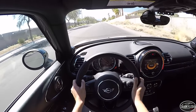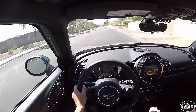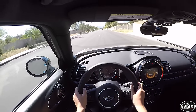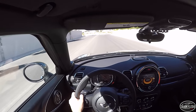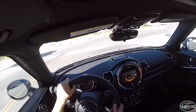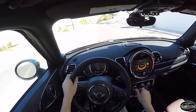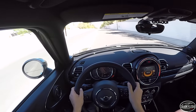The setup is a big improvement over the previous Clubman. Along with delivering quicker gear changes and more responsive behavior, the transmission also uses a GPS sensor that works to alter the shift behavior based on the road layout ahead. The tech claims to prepare the gearbox for things like curves and intersections, so you always have the ideal gear selected for optimal performance. While not dual clutch fast, the 8-speed performs very well in quick acceleration, even offers rev matching downshifts.